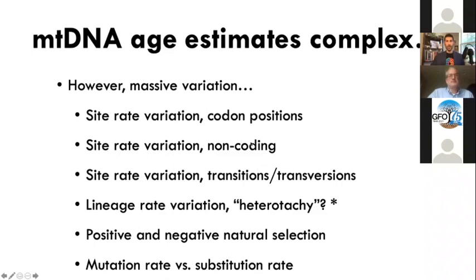There's also non-codon variation. We talked about transitions and transversions. Each lineage potentially could evolve at a different rate if there's a clock rate shift. And then there's all sorts of positive and negative natural selection pressures, as well as mutation rate that we observe in a genealogy could actually slow down in deep time because we're not observing all the mutations as they exit the population. So these are all things, in other words, that we have to take into account.